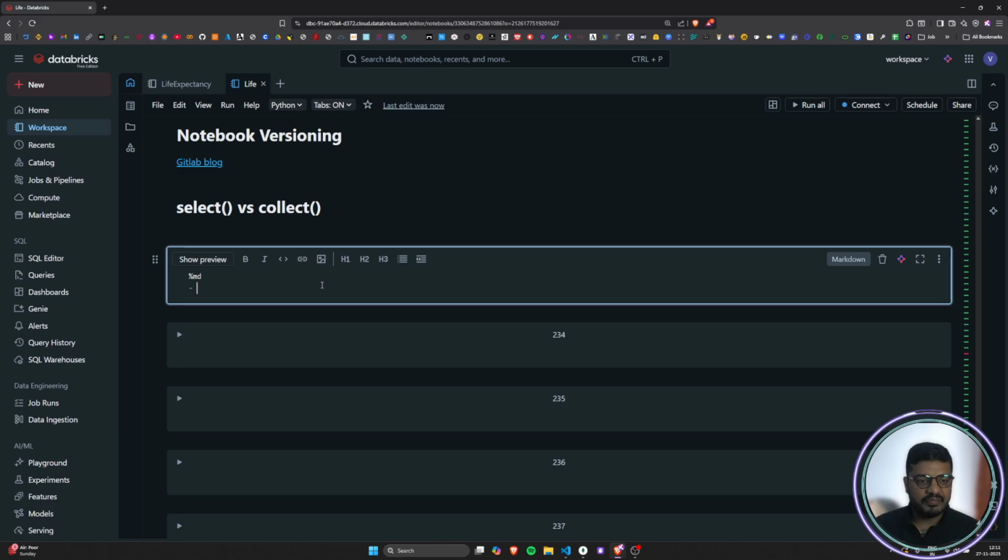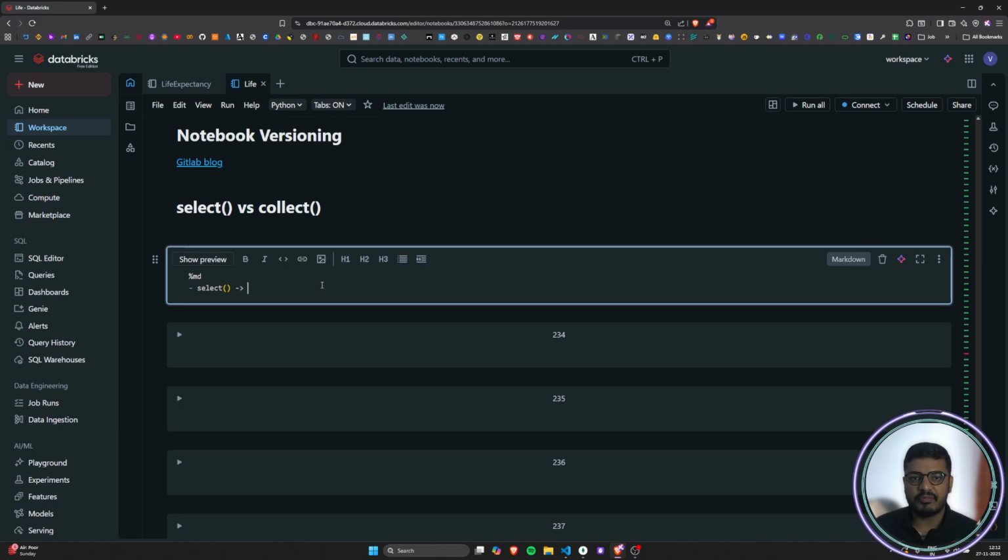The very first function, the select function, we have already talked about in the previous video: we can use select to select the required columns from our data frame. Let's suppose we have n number of columns in our data frame and we only require a few of them.